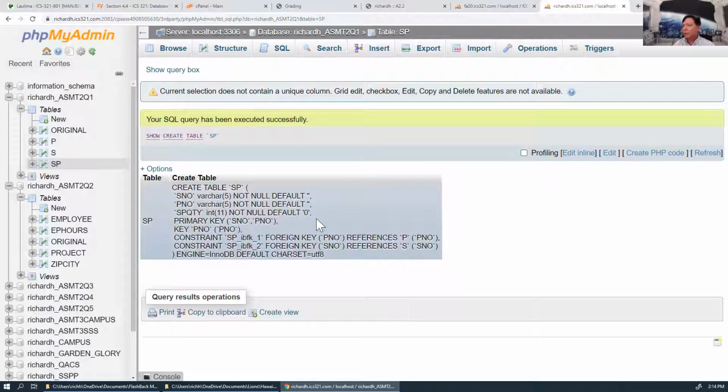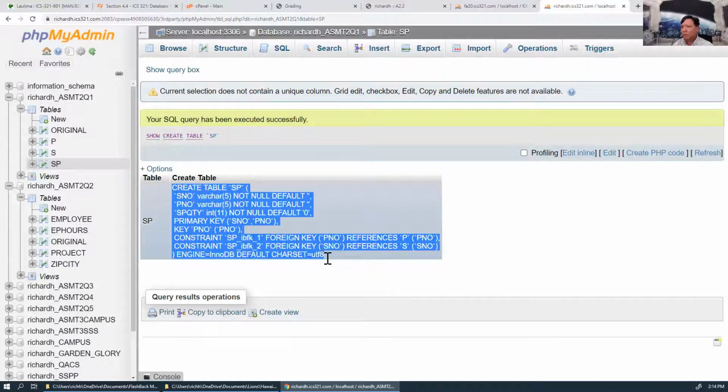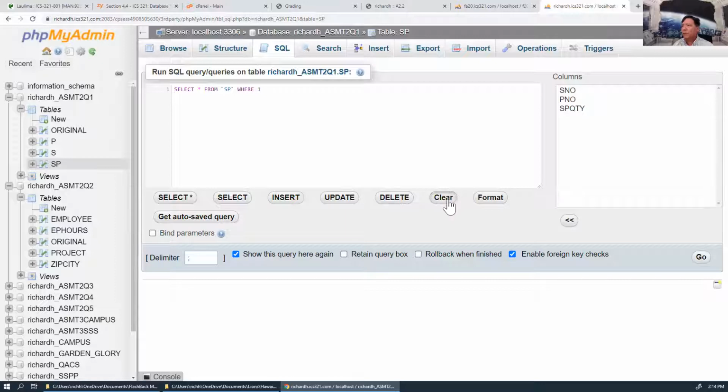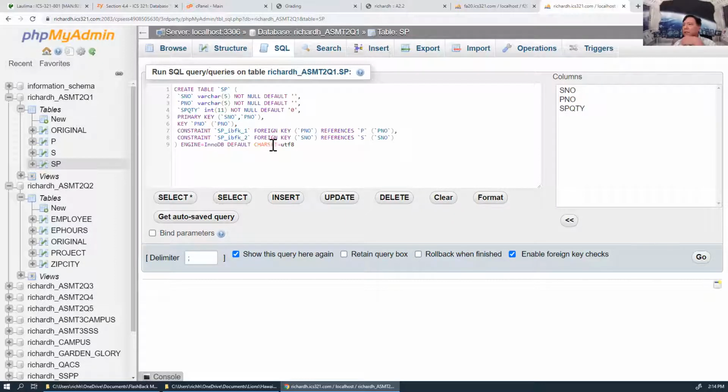Okay, here it's all in one. So if we copy this out and paste it back up here so we can see it. Here this combines it all into one statement.